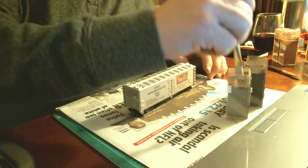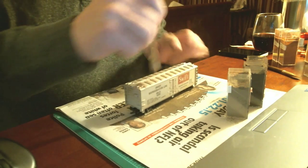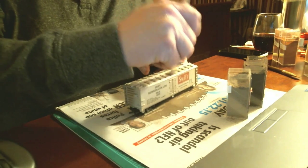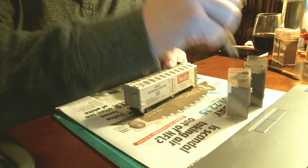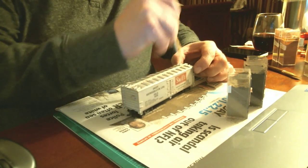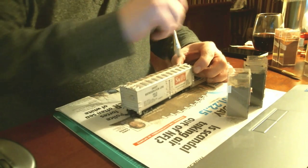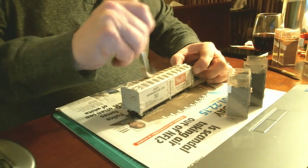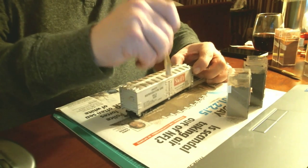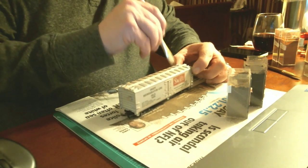As you can see already, the sign is muted — no longer has that bright silver shine to it. Those colors have lasted me a fairly long amount of time. I actually used them when I weathered my tunnel liners, and I used them to weather all the buildings on our Strasburg Railroad Club layout, at least in the station area. I did all three station modules, all the buildings, the parking lot and roads and stuff. It came out pretty good.